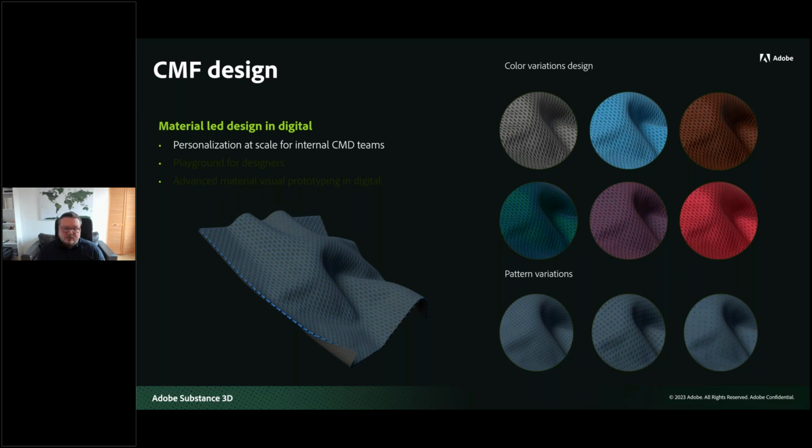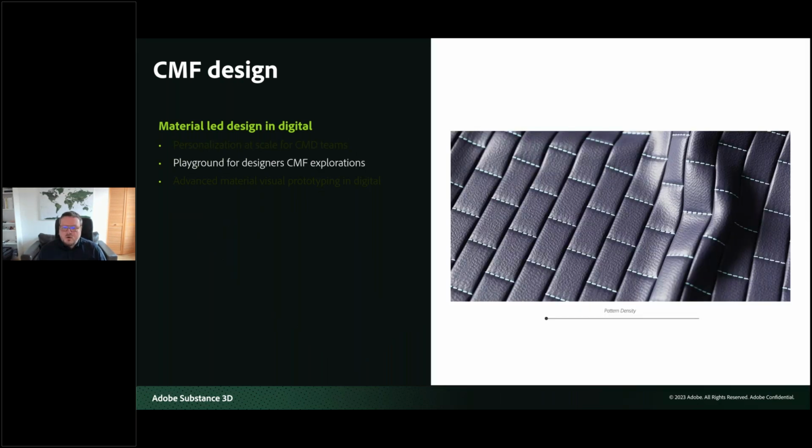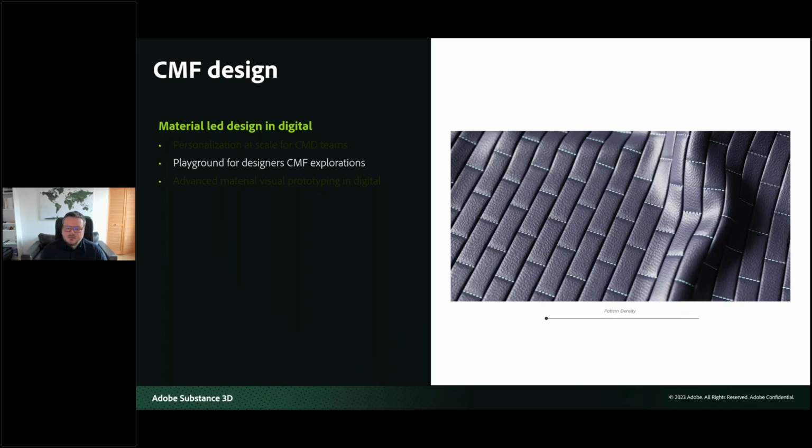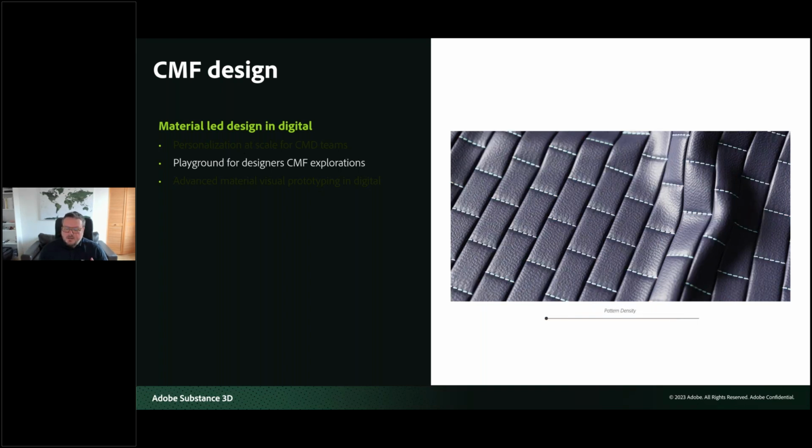And that makes me come to the second point, which is about being a playground for designers, experimenting a lot more, and that's where parametrism and Substance help in making some variation and experimenting more with what is possible, what is desirable, exploring a lot more.